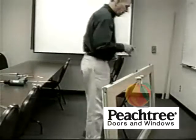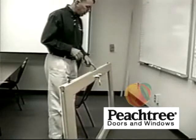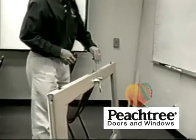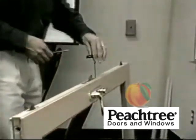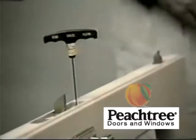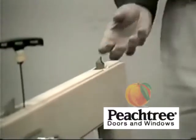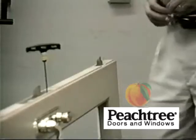On the upper bar, we're going to do the same thing. We're going to come into that upper hole on the mortise lock, first hole down from the wood screw, and we're going to loosen it 2.5 to 3 turns. From the top of the panel, you'll find an orange plastic plug. That protects the chamber that the hardware is installed in.